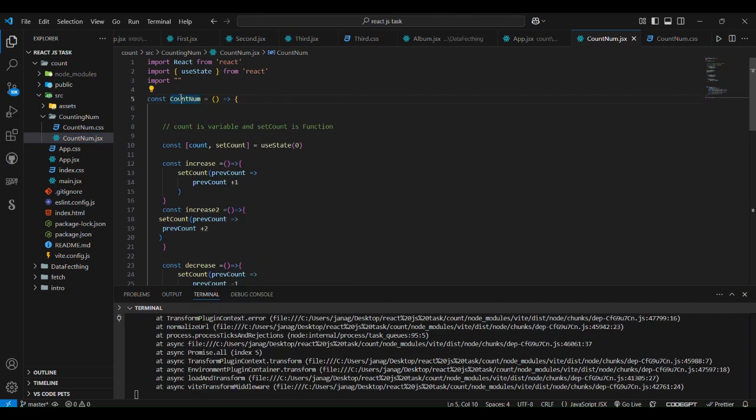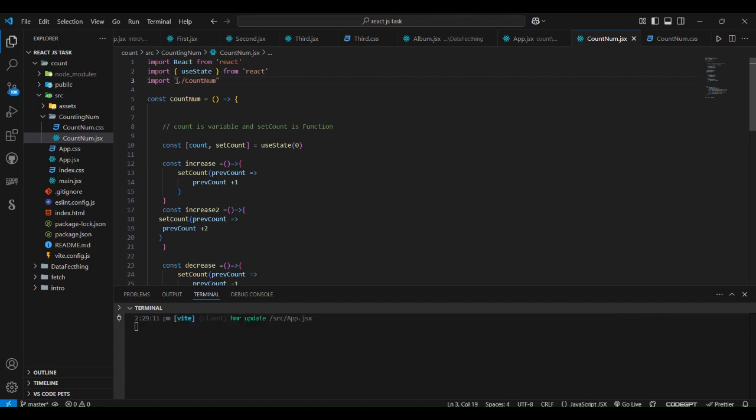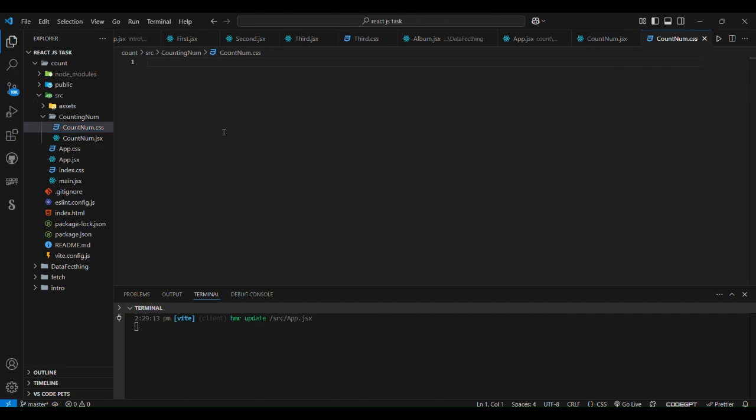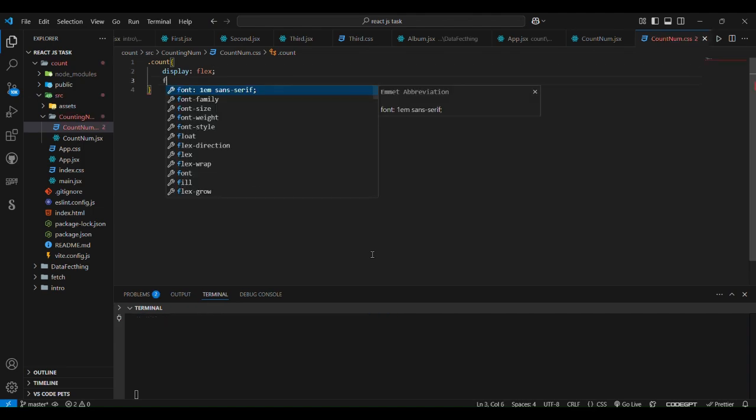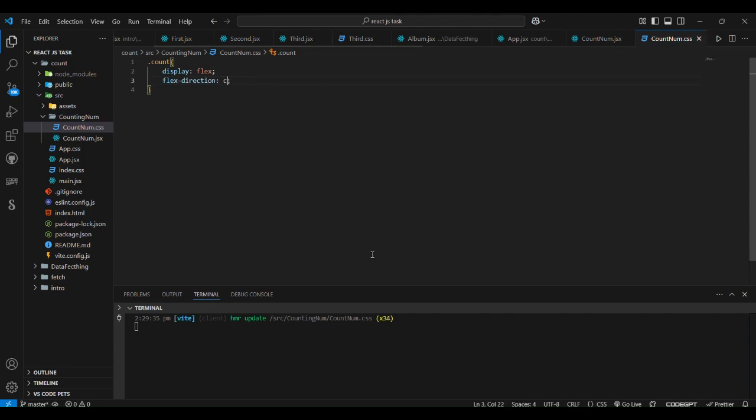You can copy this one and paste it here. When we write .count, it is display flex. Flex direction column. No need to write all those things. It's properly structured. You can write only button.